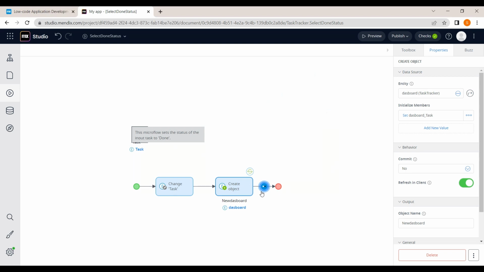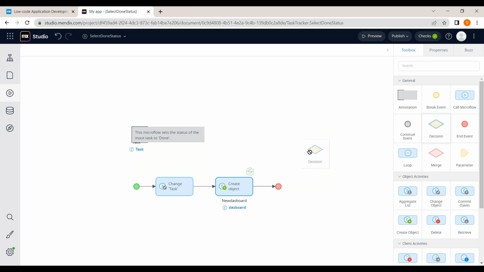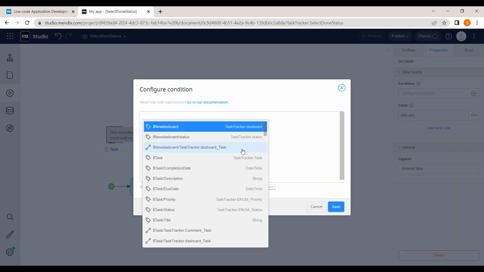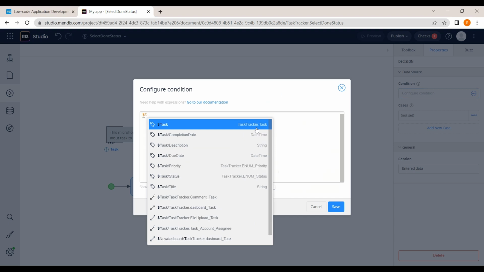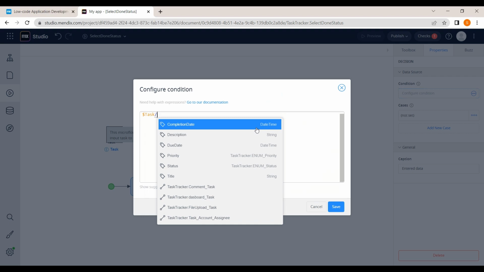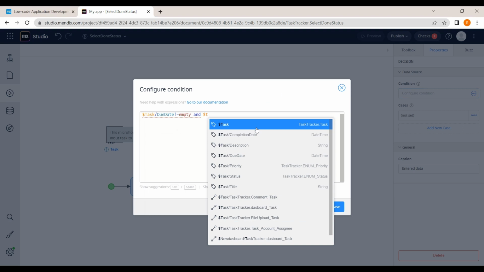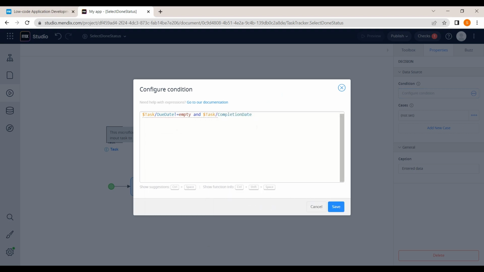So we will add a decision from toolbox and name it as enter data and click on condition as not equals to empty and not equals to empty.